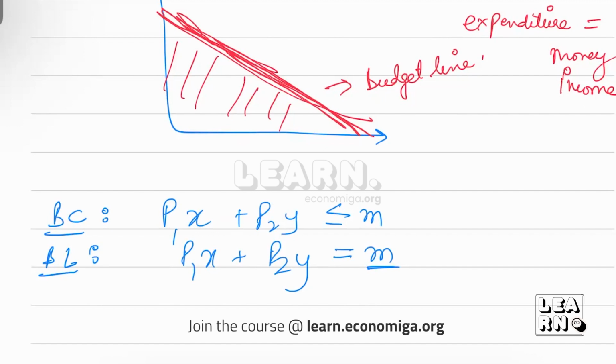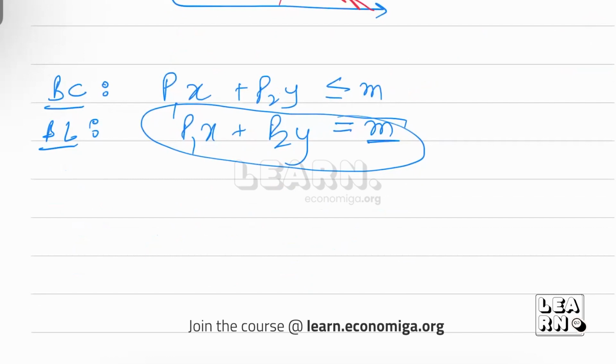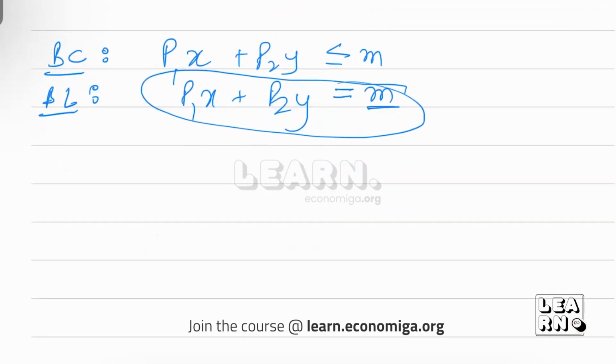When we are dealing with the consumer maximization problem, mathematically speaking, equality makes more sense than inequality. That is why we are also concerned with equality. But technically and logically speaking as well, it is important that the consumer spends their entire money income. So this is what budget line and budget constraints are. But as we keep dealing with this in economics, we're always thinking at the margin. We're thinking at the change, the rate of change, right? What is the rate of change, or what is the slope of the budget line?